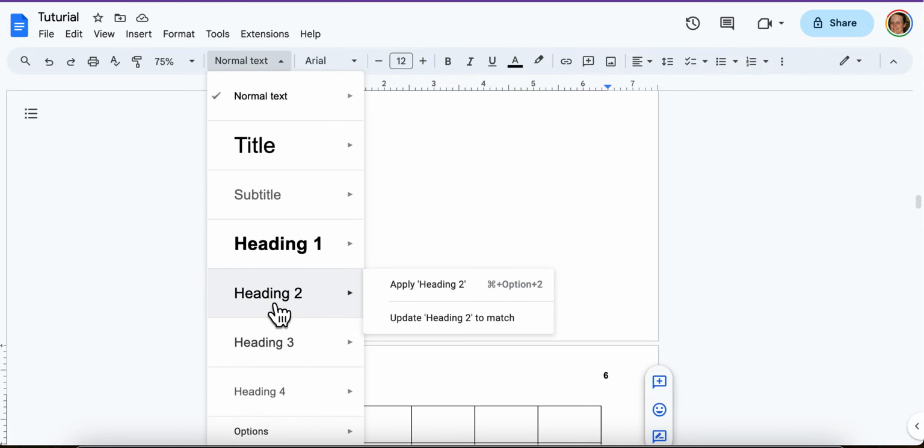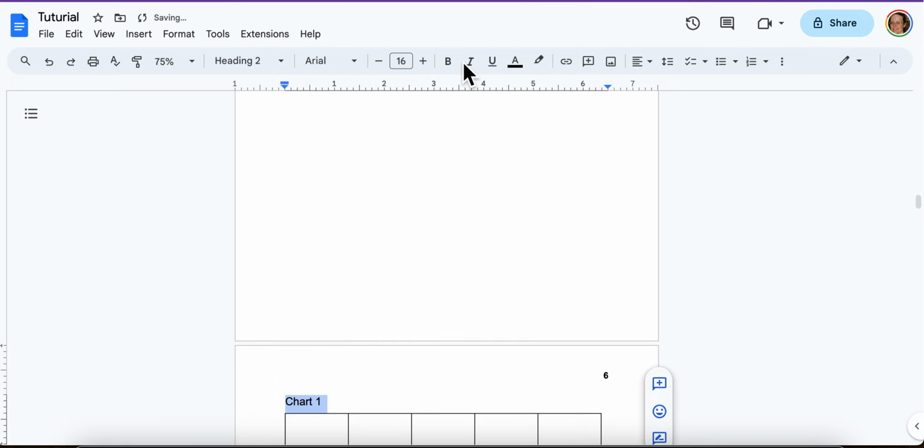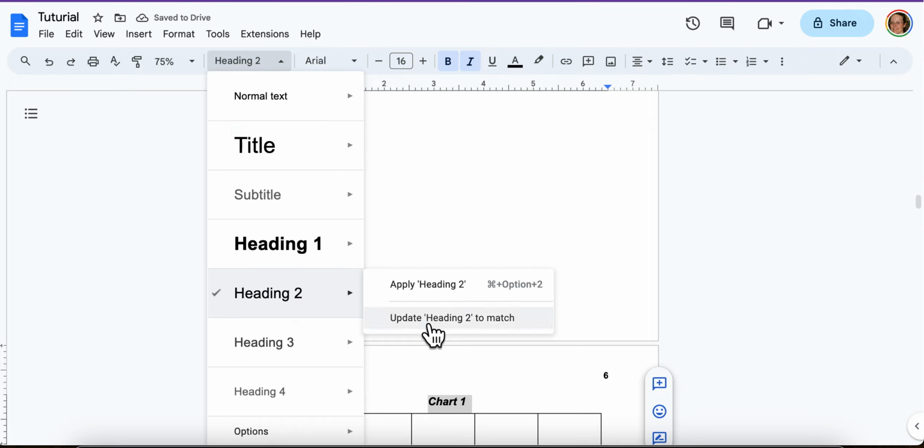So I'm going to go to heading 2 now because the charts are kind of a subheading of the chart assignment. So I'll apply heading 2, and I'm going to make it like that. And I wouldn't call it chart 1, I'd call it like autism, other health impairment, however you want to organize it. And I'm going to make it center because I like things centered. And now I'm going to just go update heading 2 to match.